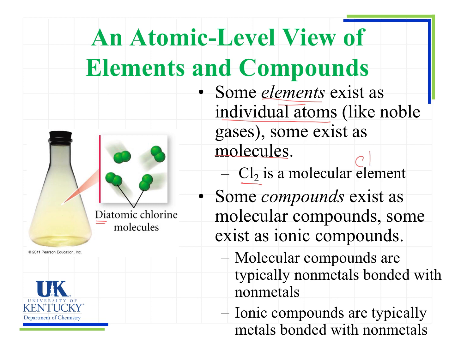Okay, so some elements exist as individual atoms, like noble gases. All of them are individual atoms, and some of them exist as molecules. We have some other diatomic molecules as well, like oxygen, and some are polyatomic, so more than two atoms are connected together, but still it's a molecule. But not all molecules are compounds. We talked about this in the first chapter. Some molecules, like diatomic molecules, are elemental molecules.